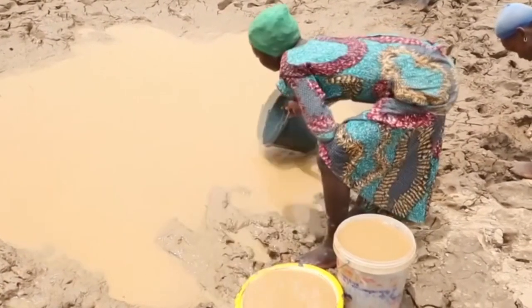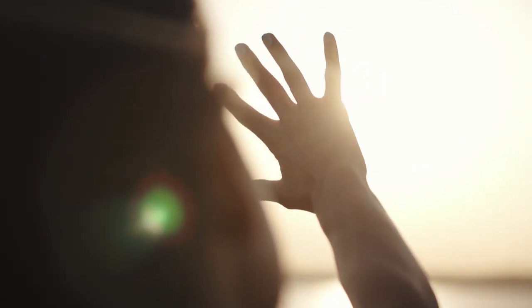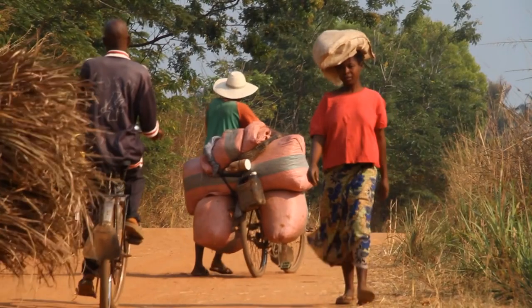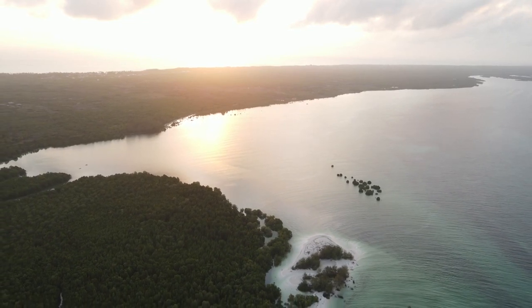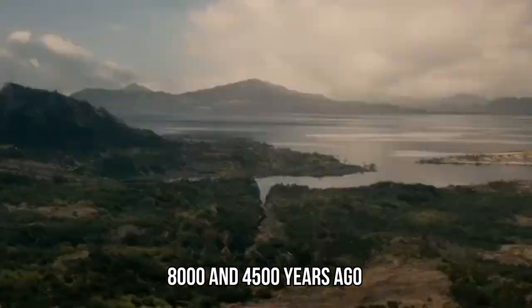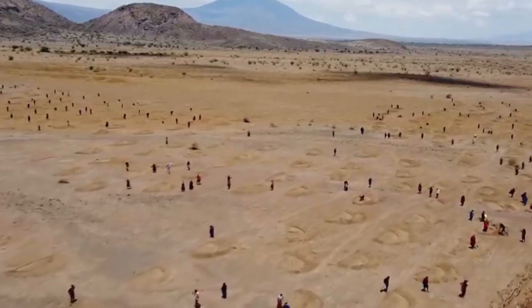Land, which doesn't reflect as much sunlight, took the place of water, which changed how much rain fell and made the desert more sensitive to the tilt of the Earth. Looking back at history, there has been more energy from the sun during the West African monsoon season than at other times. African humid periods occurred when there was more rain in North Africa, bringing more plants, rivers, and lakes. However, between 8,000 and 4,500 years ago, the change from humid to dry occurred much faster in some places than could be explained by orbital changes alone.